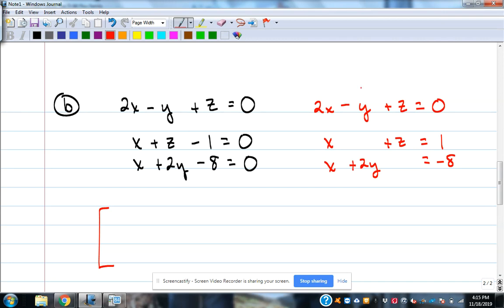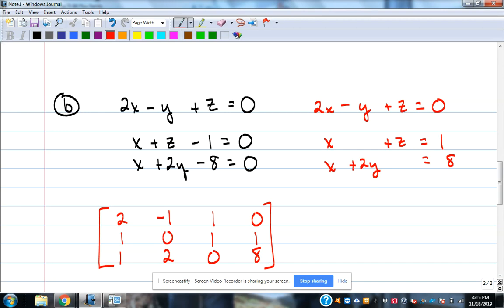That first column is X's, second column is Y's, the third column is going to be Z's, and the fourth column is going to be what those equations are equal to. So just make sure you organize yourself there. And then the second row would be 1, 0, 1, 1. And the third row would be 1, 2, 0, 8. I messed up on the sign on my equation there, because that was a -8 there. It should be a +8 on that side. Okay, and so that's a good reason to write it down there. I've already messed one up.